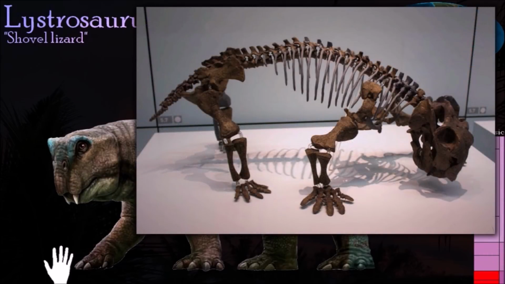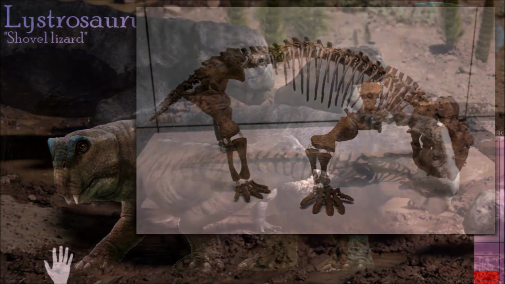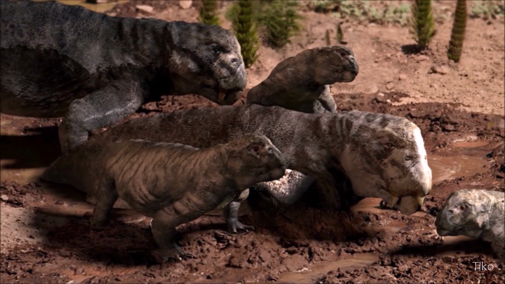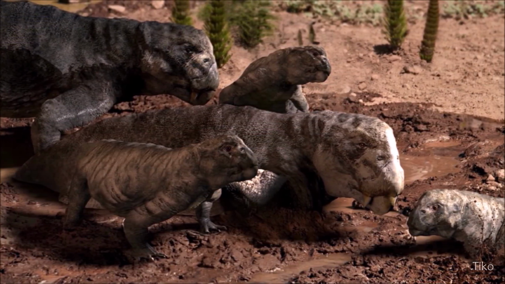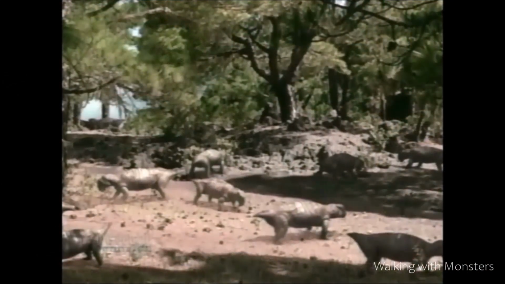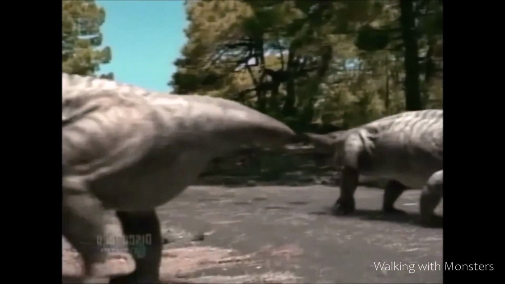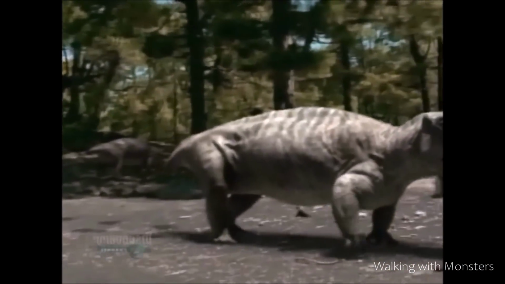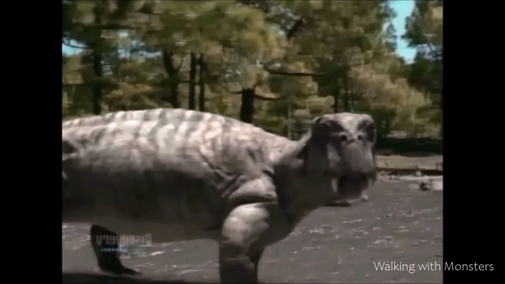Lystrosaurus had a wide body, a slow, sprawling gait, and an enormous skull with a horny beak and two tusk-like canine teeth. The canines were probably used for display or defense, and the beak was a perfect tool for shearing through plant stems and branches. It probably weighed less than 100 kilograms.